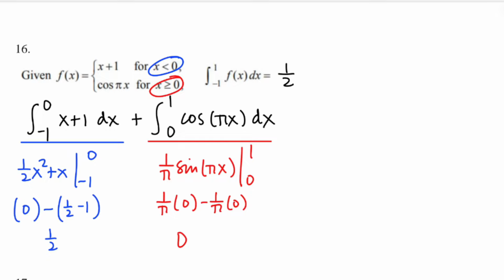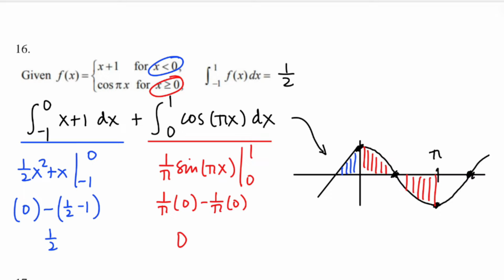And so I was thinking about this, and I was like, oh, it's kind of weird that I got 0 on both of these. Like, what's going on with this graph? And it's like, y equals cosine of pi x, that's a function I can sketch the graph of. So I went off to the side and I sketched the graph of this, and so you can try to figure out what's going on here. And I saw, okay, yeah, because of that multiplier of pi, as x goes from 0 to 1, that's cosine going from the top of its graph to the bottom of its graph, and it's got that symmetry to it. So I'm seeing why that red integral gave me 0.